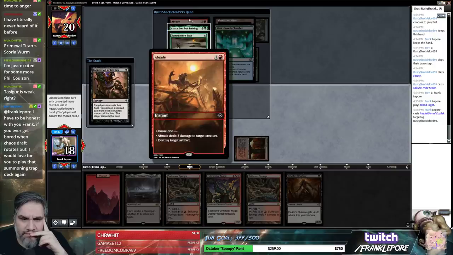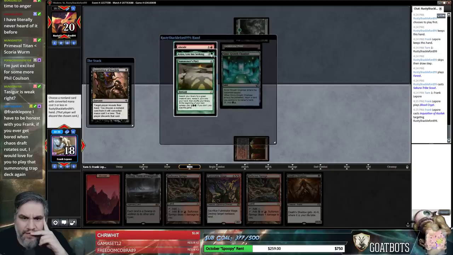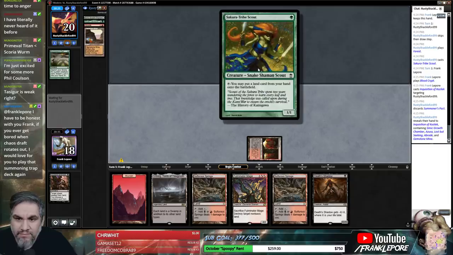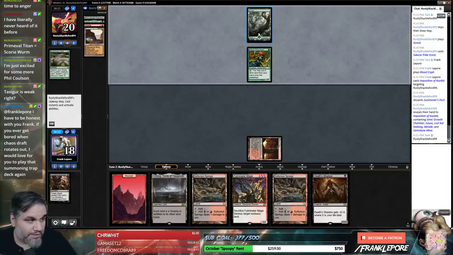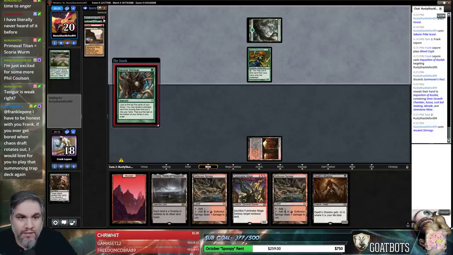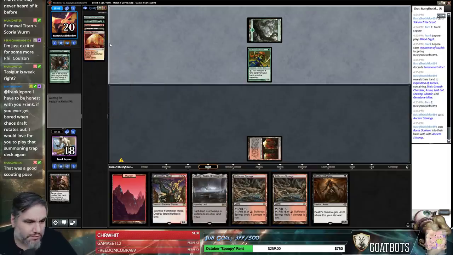A Braid? Fascinating. Azusa? We only have two lands. It's gotta be Summoner's Pact, right? Azusa literally does the same thing as this guy. Nice top deck. A Boros Garrison. That's pretty boring. That was a good scouting pose. Appreciate it, buddy.